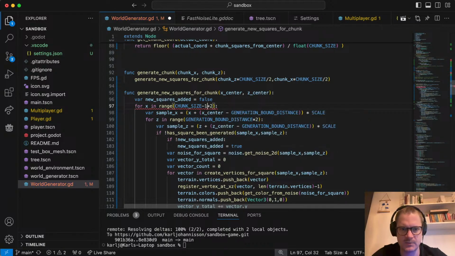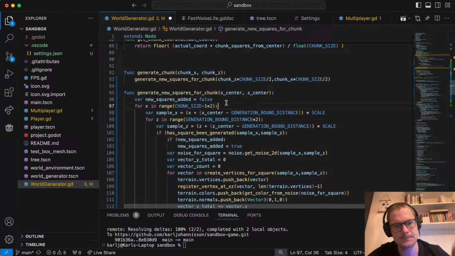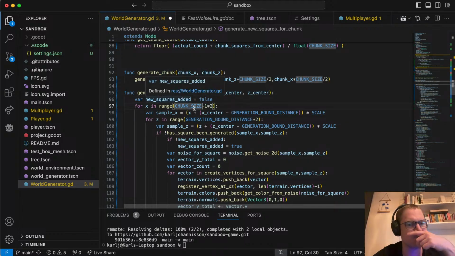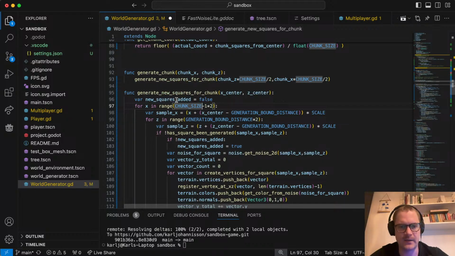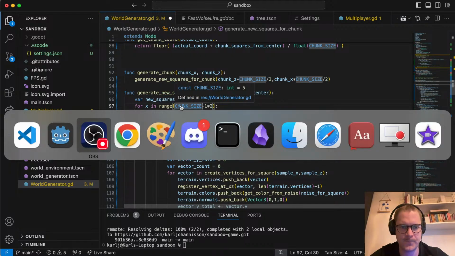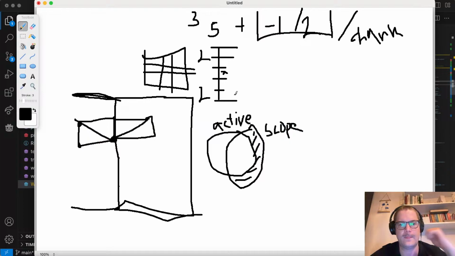Chunk size -1. So for example, now when we have 5, this is -2.